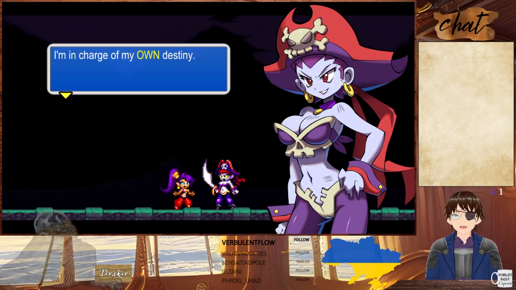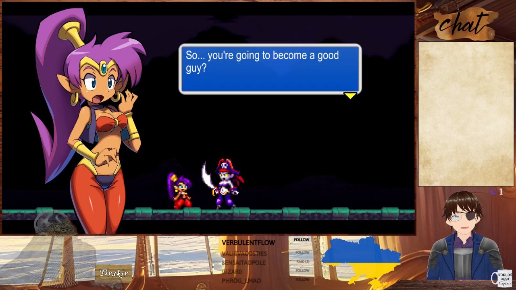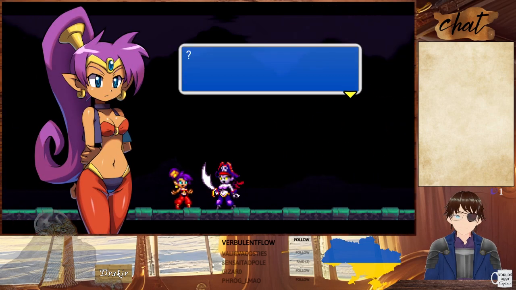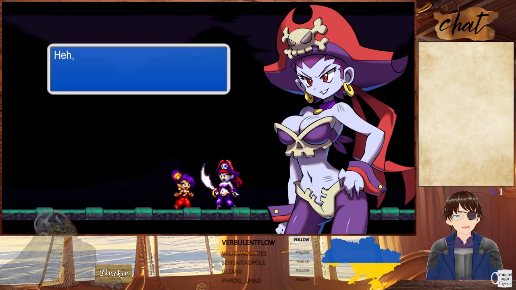I'm in charge of my own destiny. I won't let the darkness rule over me any longer. So, you're going to be a good guy? Oh, I didn't say that. Listen carefully, Runt. You walk the walk, and you talk the talk. You even dressed the part.